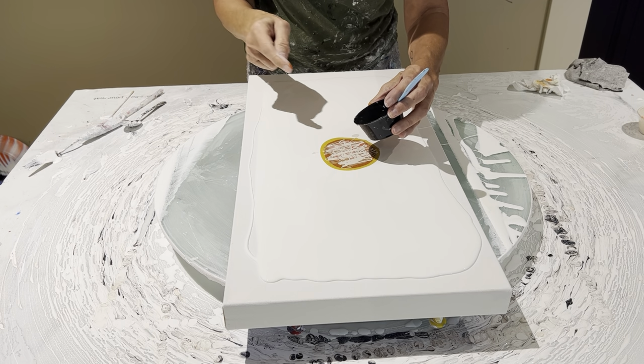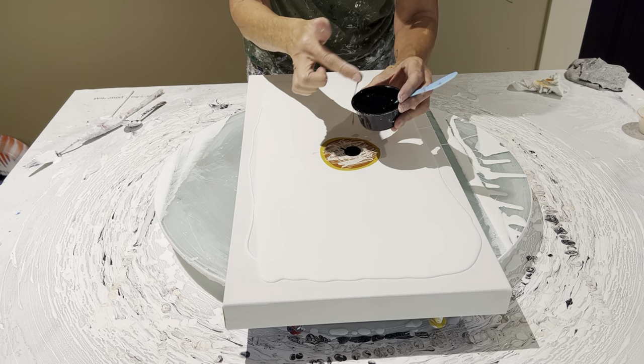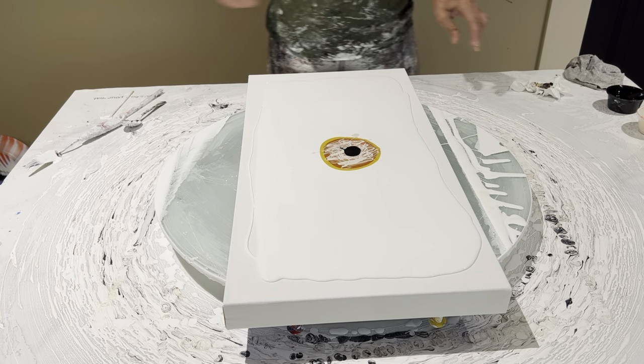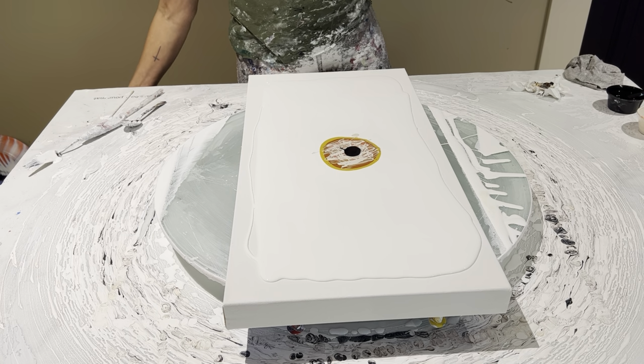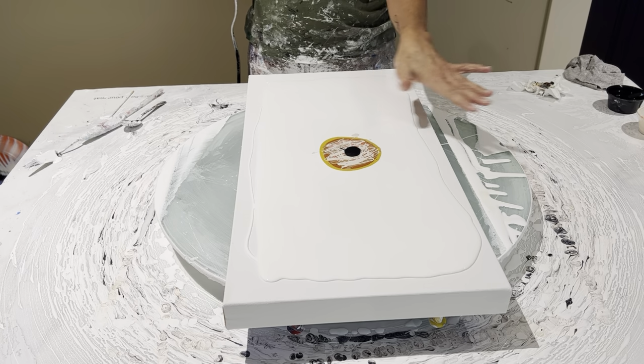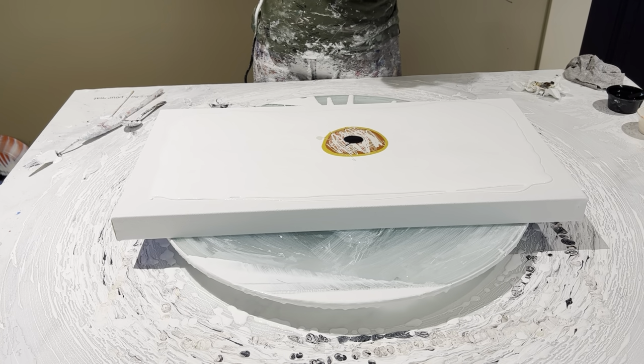And that looks like a lot of paint for this small canvas, but oh well. All right, we are going to go high fan, cool air. And then as I get toward the end and I want to shoot out some of those cells, I'm going to go on low speed, continue it with cool air.